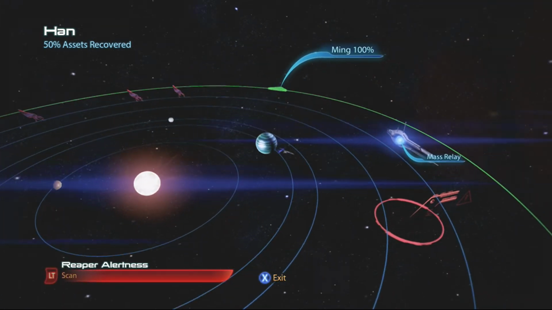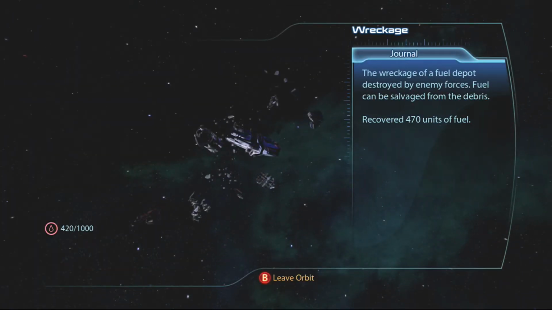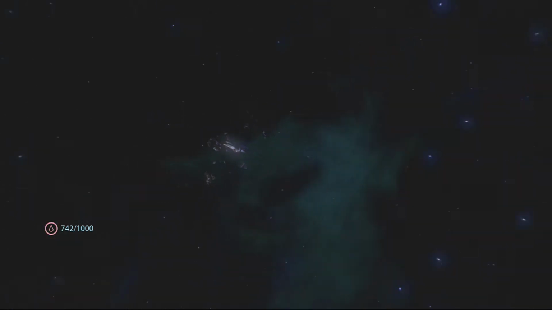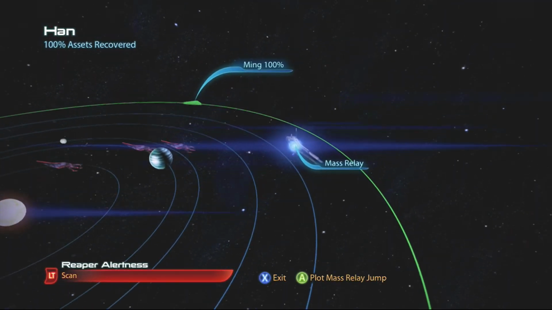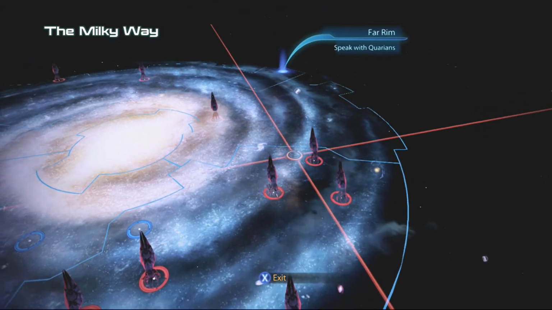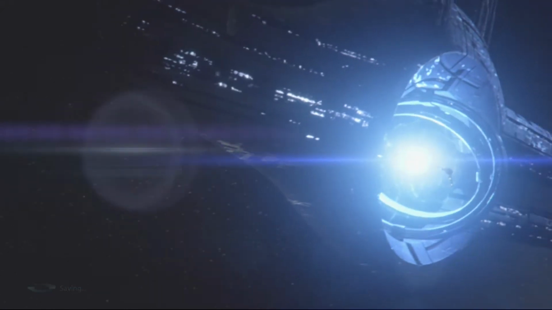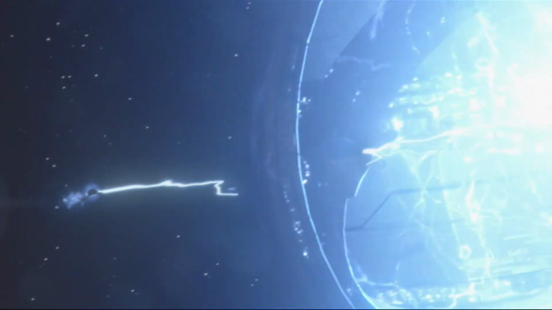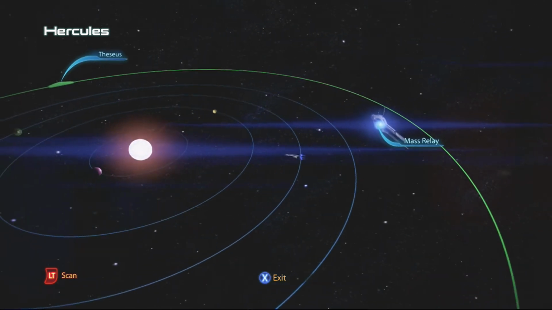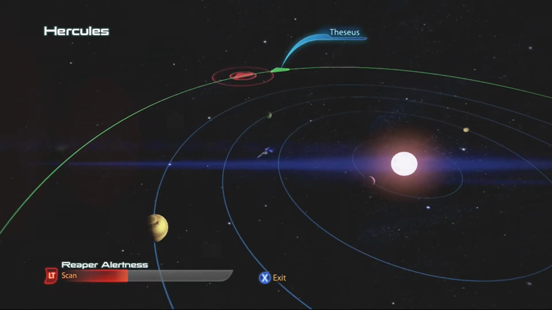Look at that, it's just... Fuel? Good. 470 units. Okay. The Gemini Sigma system is done. Let's see if there's any other... I don't know if I went to the Attican. I probably didn't. I think in the next episode, I'm going to go ahead and go back to the Citadel.